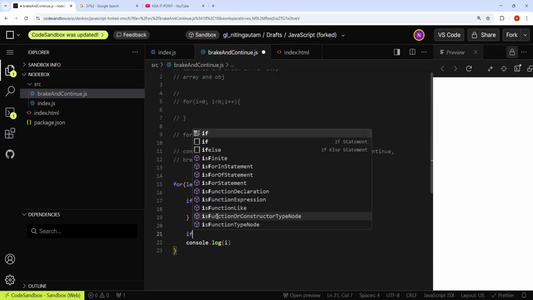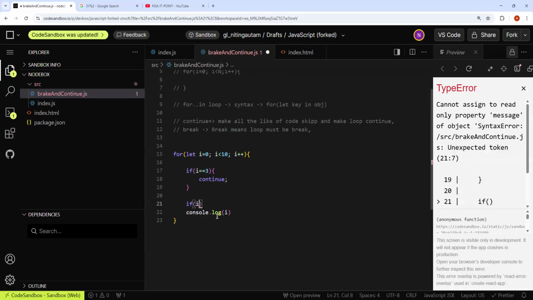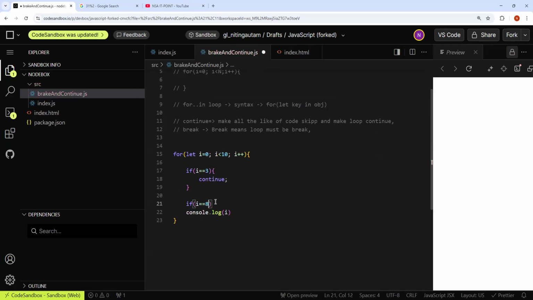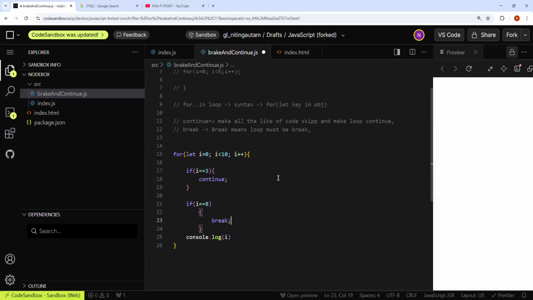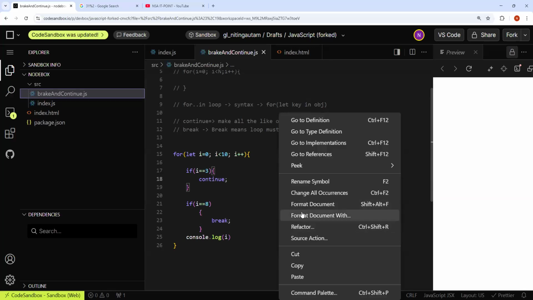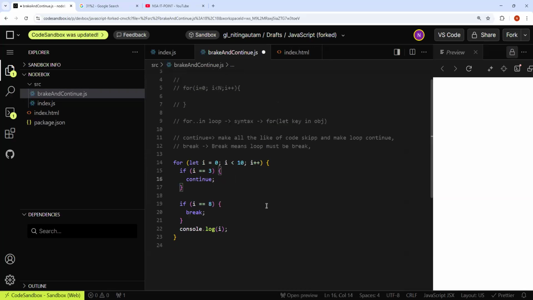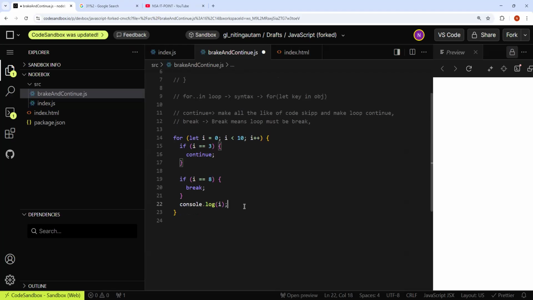And if I equals 8, break. Just format it. Looks good.